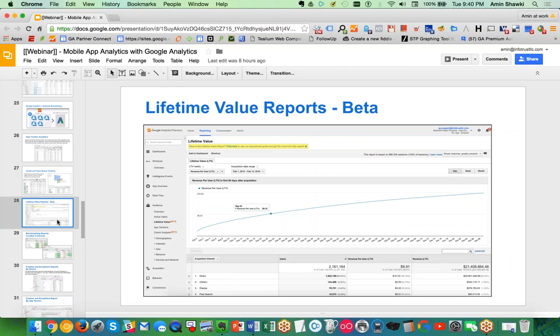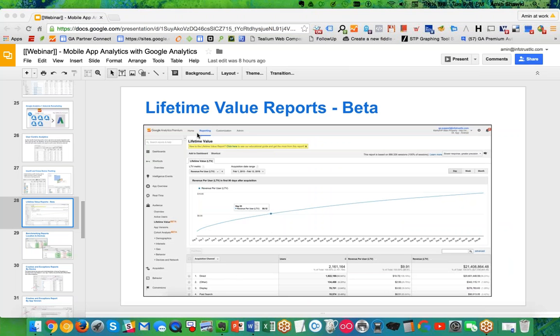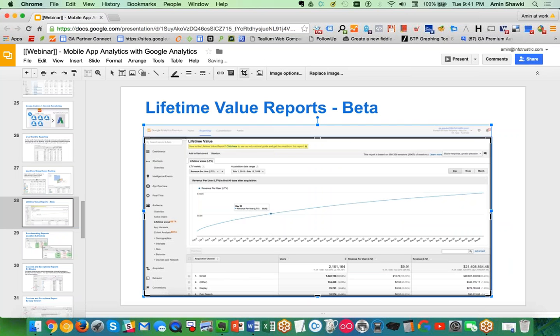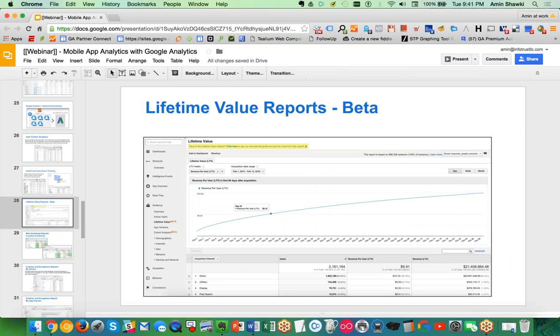Another beta report is the lifetime value report. This is only for apps. It's very app specific, but essentially you can see here the lifetime value of users as they're engaging with your mobile application. This is useful, especially for an e-commerce site where you have purchase capabilities. As users are coming back to your site after installing initially, you can see throughout time how their value increases.